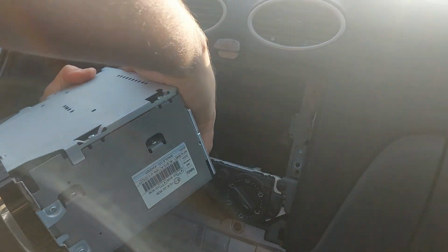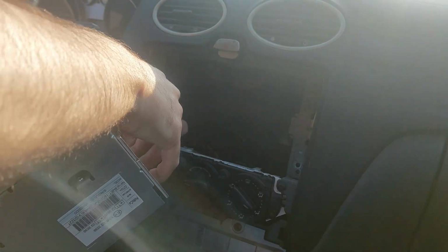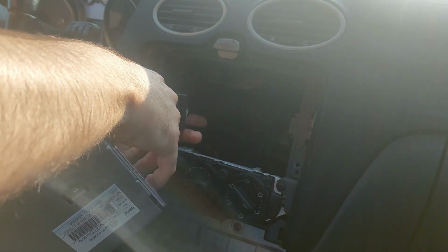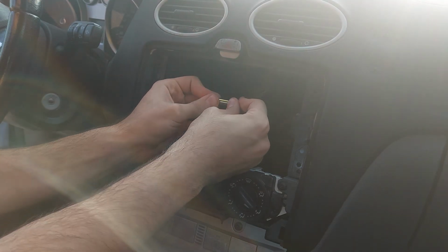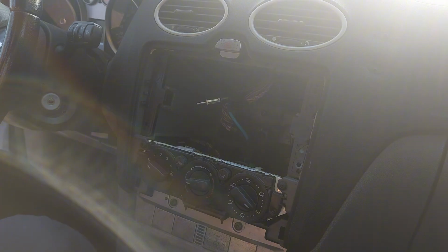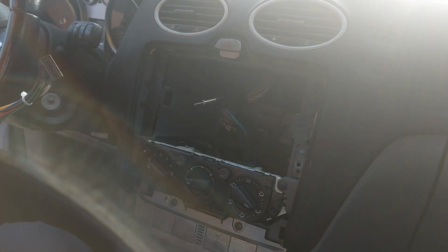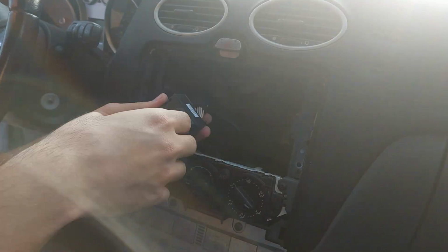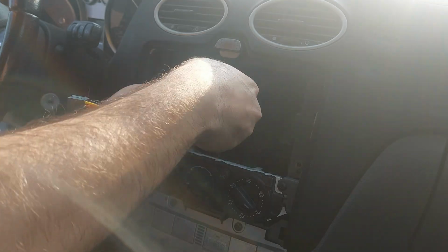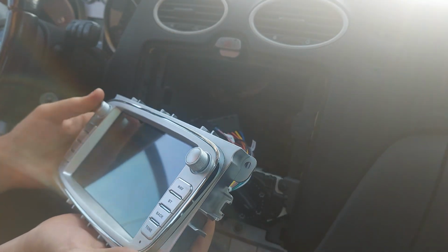As you can see here, I'm now removing the screen. There's only 2 wires in the back. The main big square one that brings power, and then you have the antenna. For the antenna, you just have to put in the adapter like I did here. And then all you've got is the other adapter, which connects from the big square cord down to a smaller one which connects onto the screen. With that being plugged in, you're basically done.